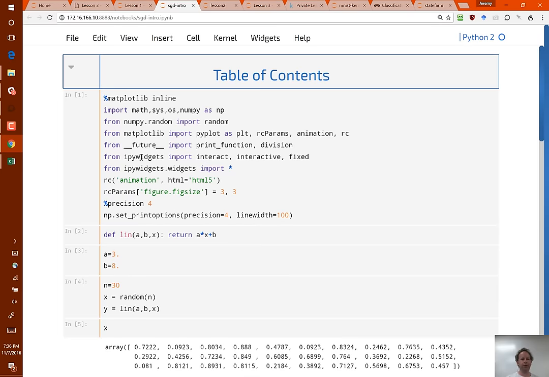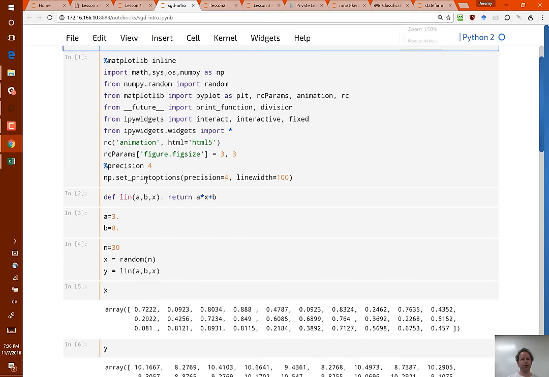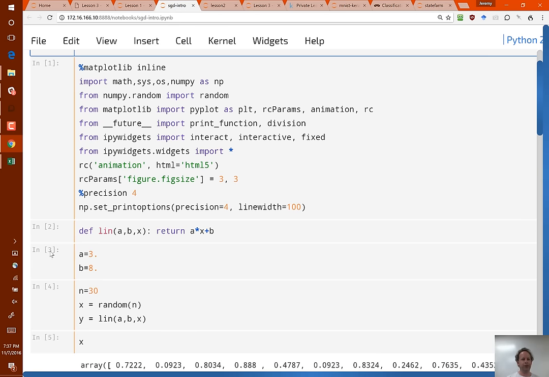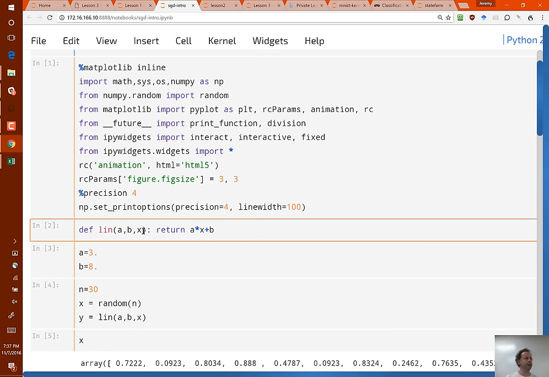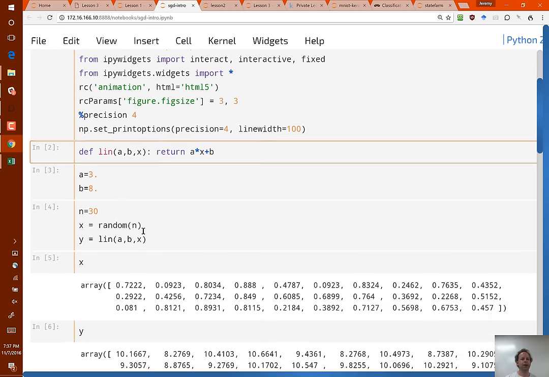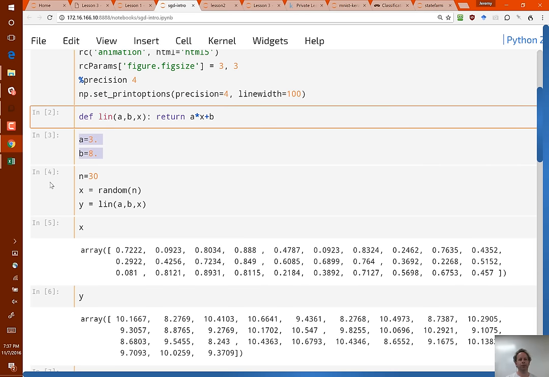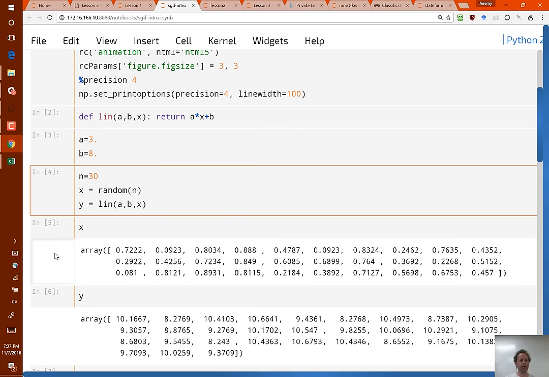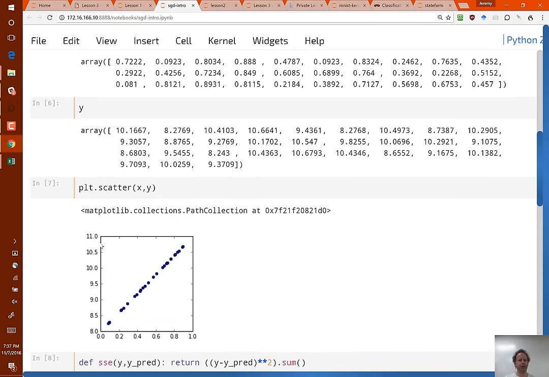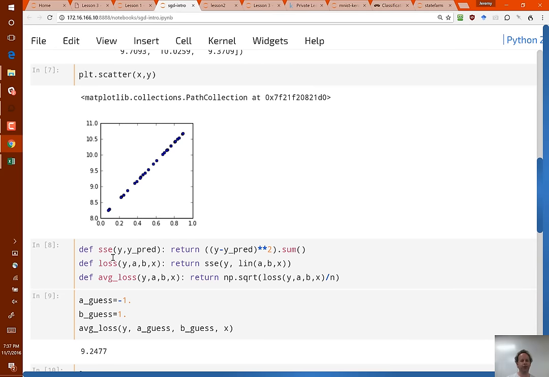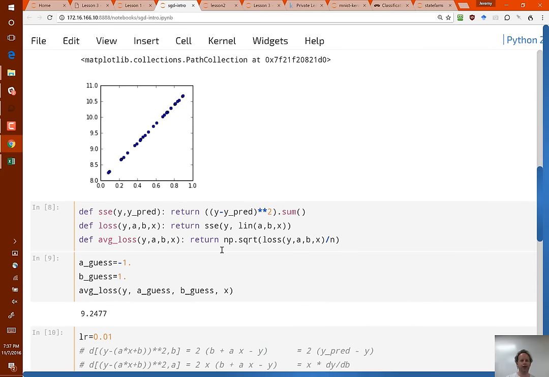by using this extremely simple example where we said, let's define a function which is a line. ax plus b. Let's create some data that matches a line. So there's our x's and y's. There's a scatter plot. Let's define a loss function, which is the sum of squared errors. And let's say, okay, we now no longer know what a and b are. So let's start with some guess. Right? And obviously the loss for our guess is pretty high.